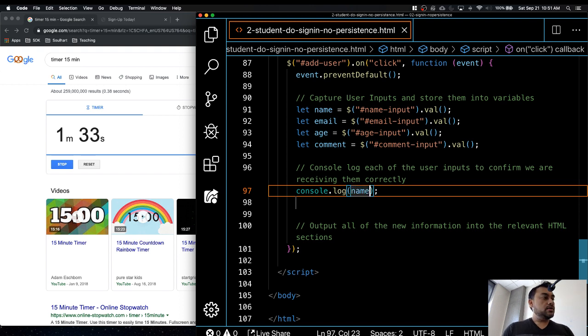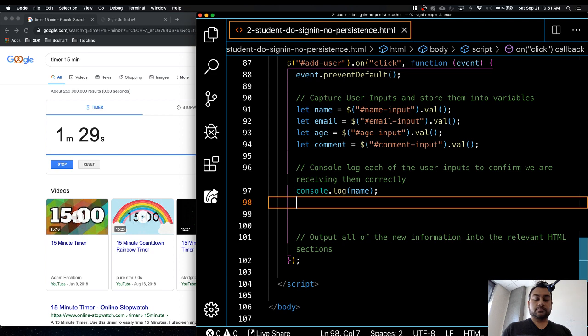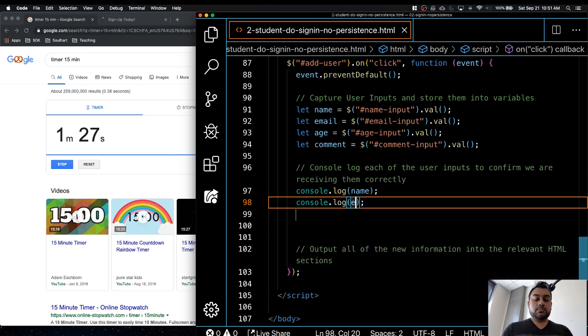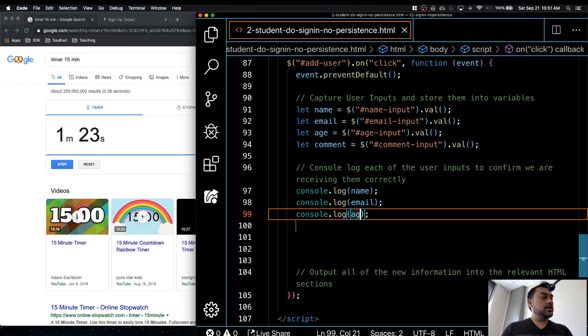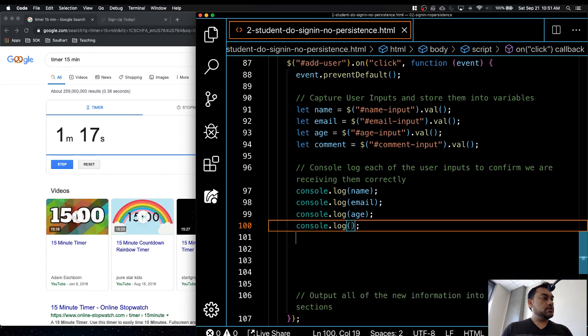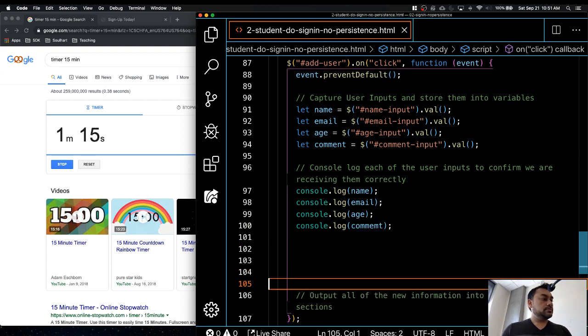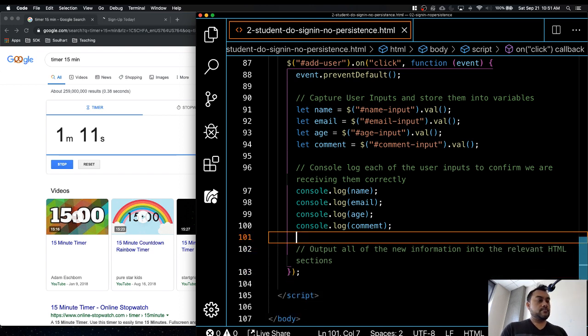Console log name, console log email, console log age, and then console log comment. That should be it for this part. So we captured and we console log.